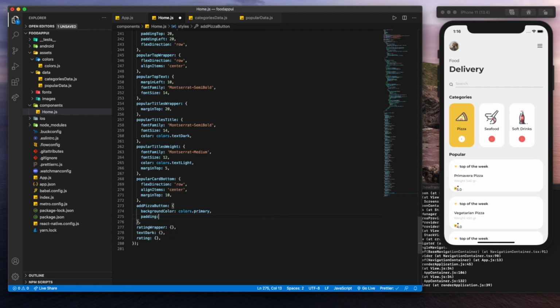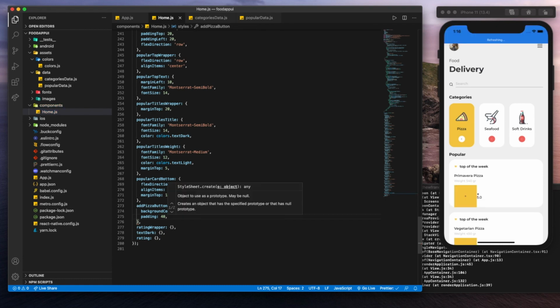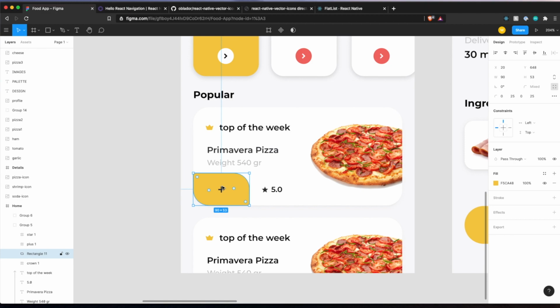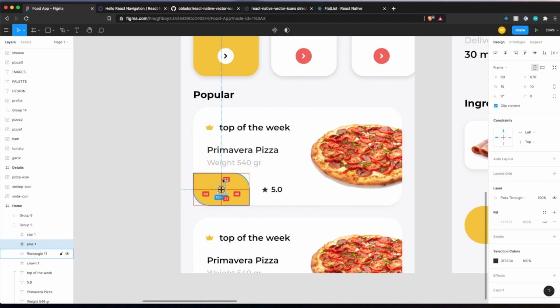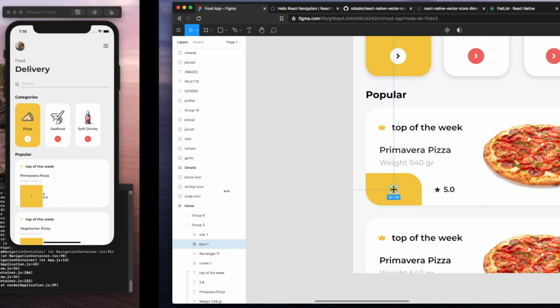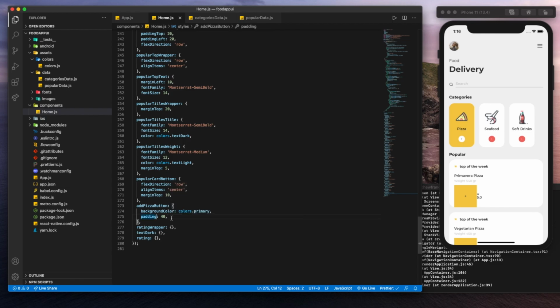So let's add padding of 40. And it's kind of more of a rectangle here. So let's add 20 on top and then 40 on the sides. So padding horizontal would be 40, and then padding vertical would be 20. Save that. Okay, so it's starting to take shape.